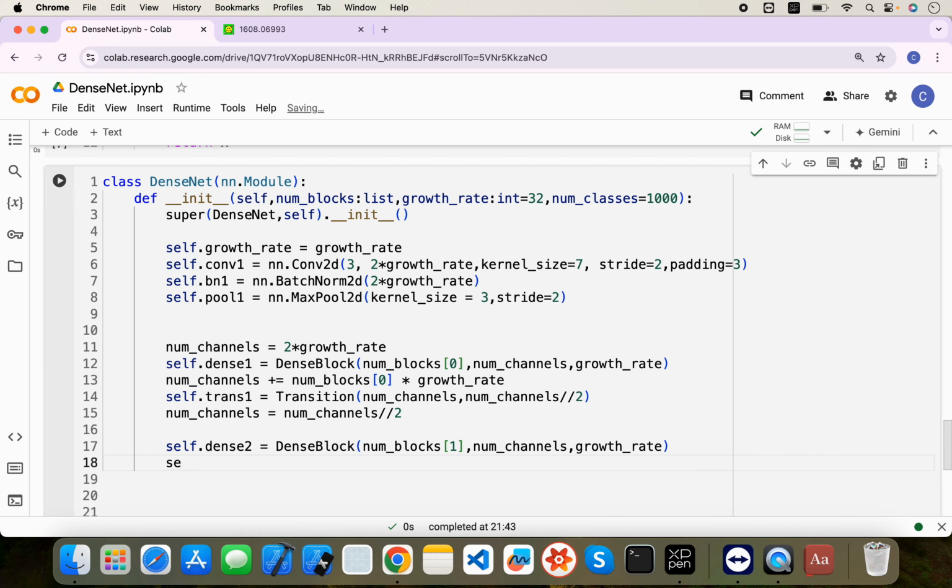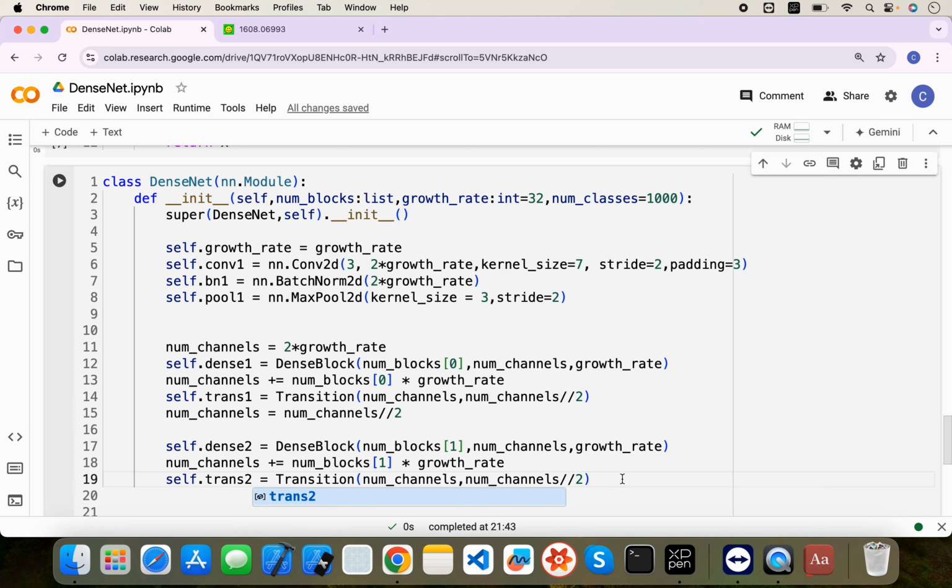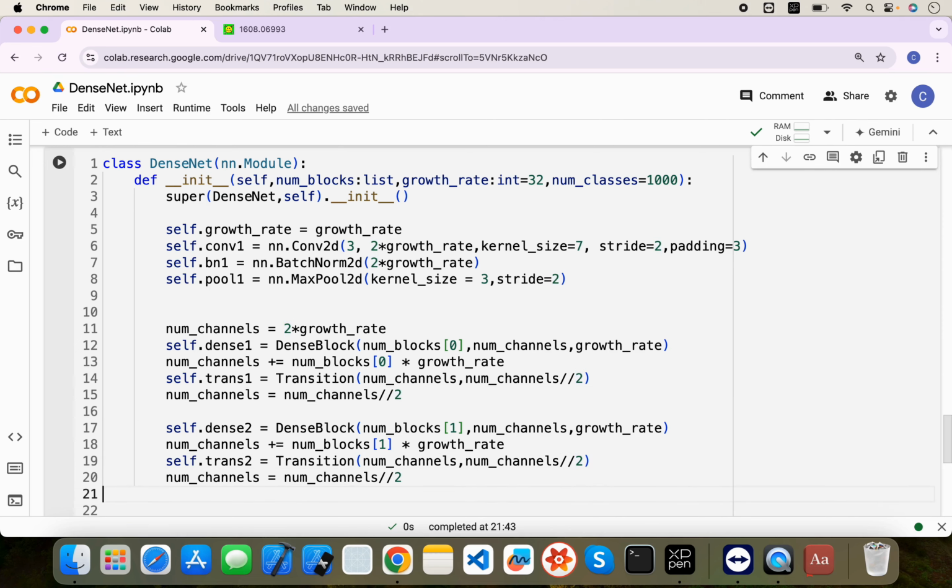Now number of channels will be the same. Let me copy this line, right? Number of channels here, it would be 1. The same transition layer we need to provide. Let's provide it to transition 2. Same thing. Now number of channels will also change, right?